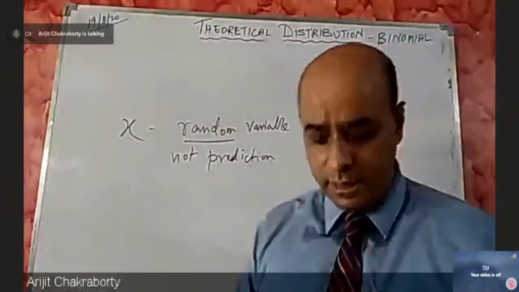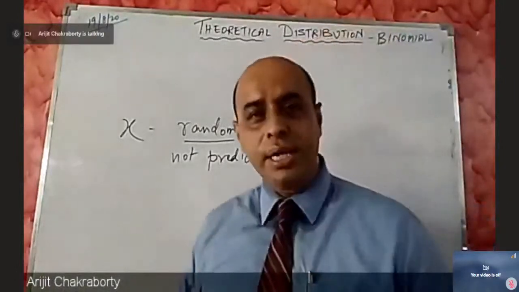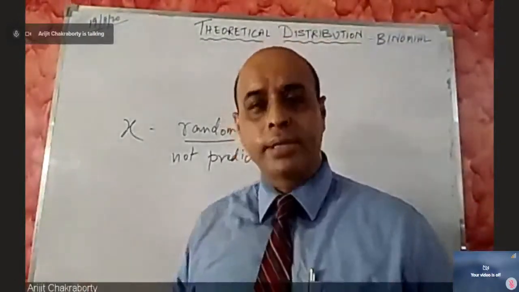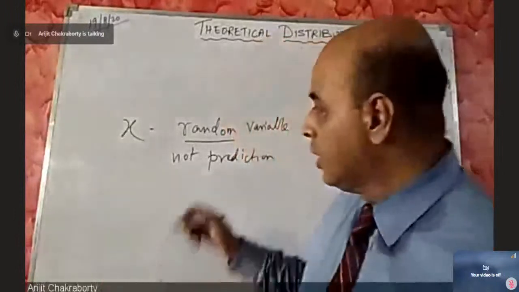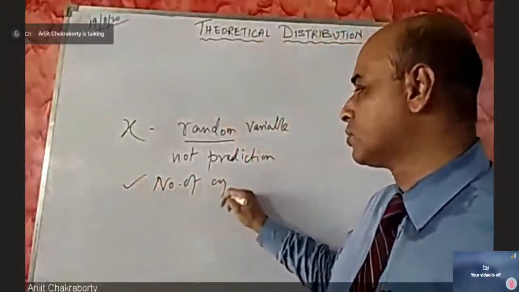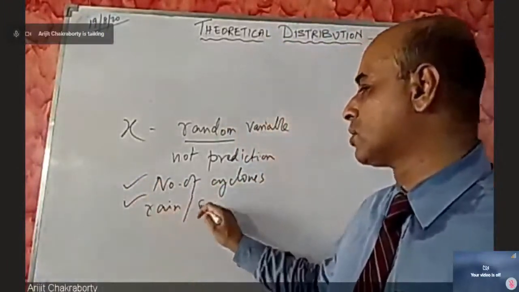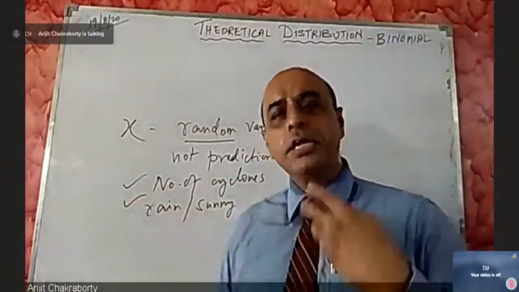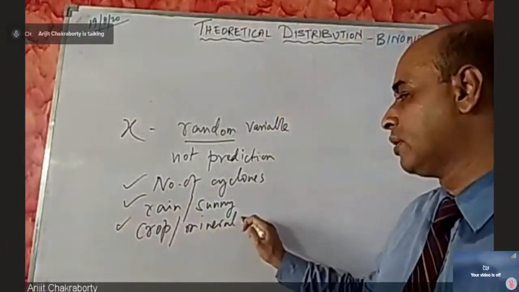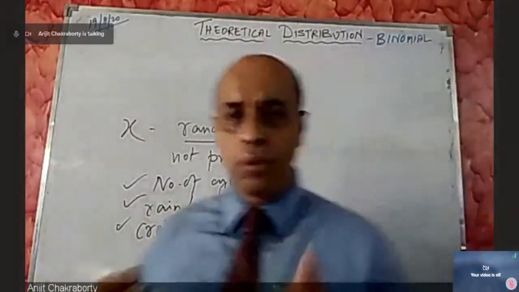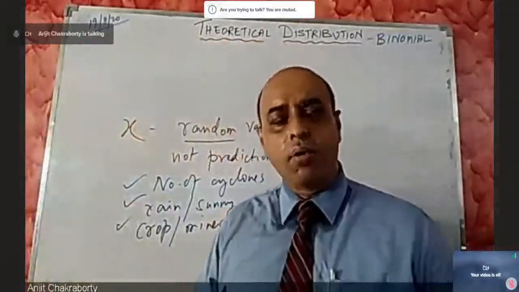Now examples can be, say, the number of cyclones in a season. The Met office, the meteorological office, tries to predict, but sometimes the prediction cannot be exact or accurate. So I'm giving an example, the number of cyclones. Next can be whether there will be rain or no rain, rain or sunny. The yield from a crop, or if I talk about minerals, the yield. Now think of a coal mine. They have a huge amount of coal deposit in the mine, but they may not be able to predict what will be the total yield.